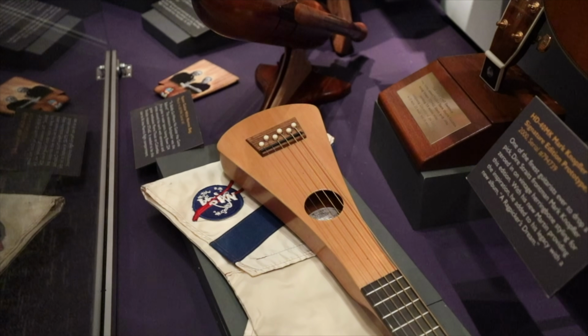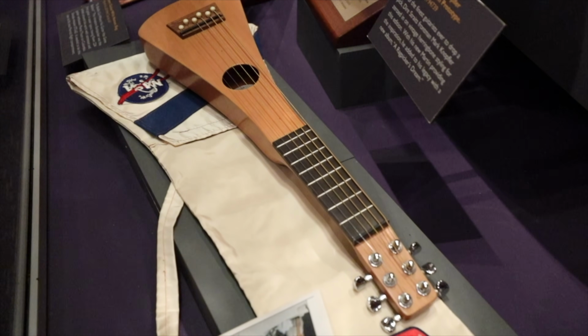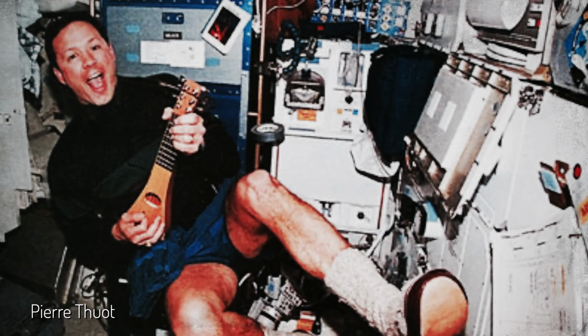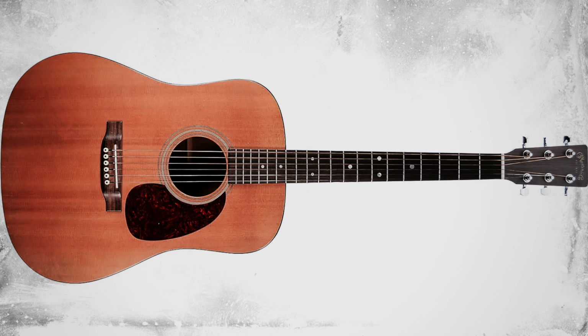Portable backpacker guitars were another surprise hit, with over 5,000 orders placed at the 1993 NAMM show. NASA astronaut Pierre Thuot even took one into space with him on a 13-day excursion on the Columbia Space Shuttle in 1994. Technological advances in CNC technology made it possible to bring the company's artisan practices into the modern age. The D1, introduced in 1993, was the first model constructed with a new mortise and tenon neck joint and patented A-frame top bracing at a list price of just $995, including a hardshell case.